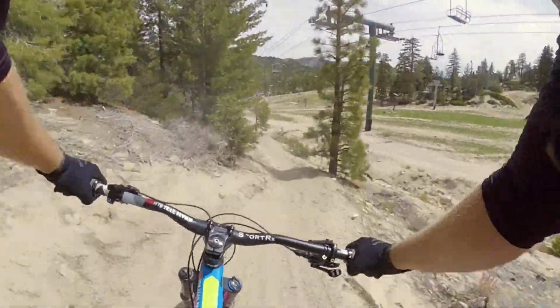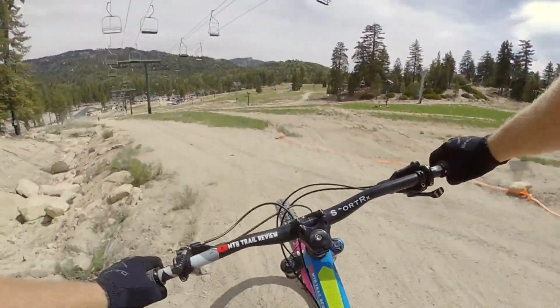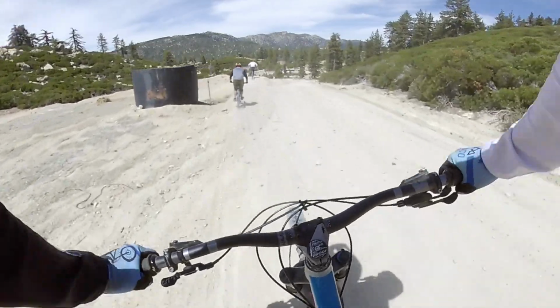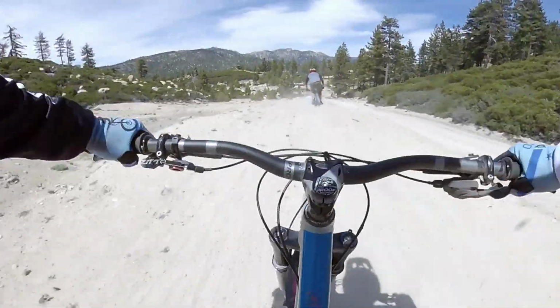Leave your downhill bike at home. The only trail where a downhill bike would have been fun was Gunsmoke, and it's a very, very short one. There are a lot of kind of pedally sections here, and an enduro bike or a trail bike is probably going to be perfect. I would even venture to say if you have a trail-ready hardtail, you'd be good to go.